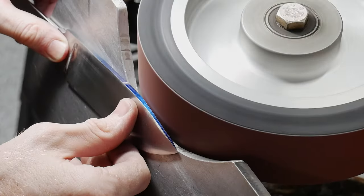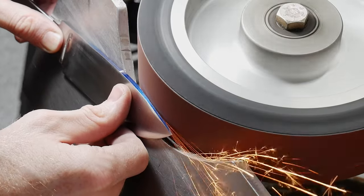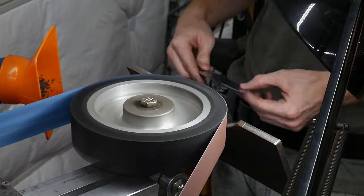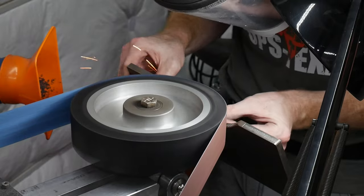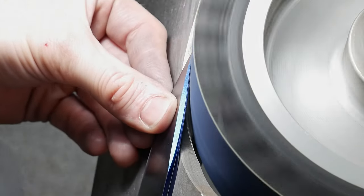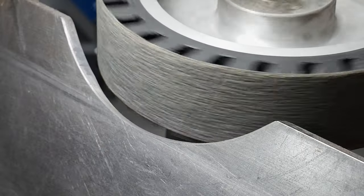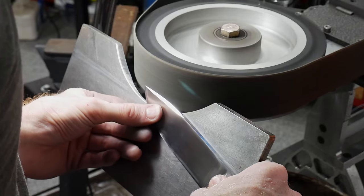While we're at the grinder, I decided to grind in a little false edge on this knife. I laid out a center line and used my 8-inch contact wheel to get it ground in at around 52 degrees. This operation was relatively painless, and the grinder in the horizontal position allows me to get a pretty nice machine finish. I worked the false edge up to a 320-grit belt before hitting it with a 400-grit cork belt.